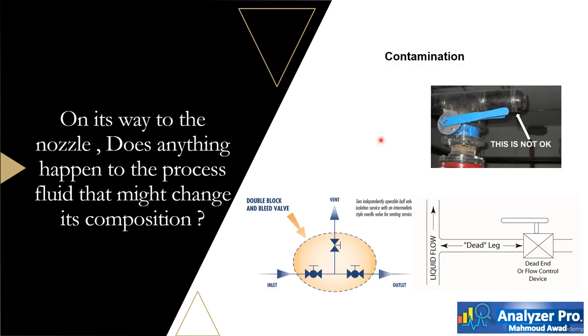Dead legs in process piping can also be a source of contamination. Any contamination of the measured stream by another fluid is unacceptable even if the intruder is plant nitrogen or water. When a closed process is holding back a pressure greater than the measured stream, the risk of leakage and contamination is too high to accept. Move the tap upstream of the pipe junction or upgrade the process valve to a double block and bleed arrangement.